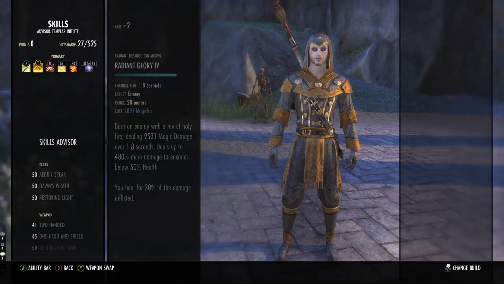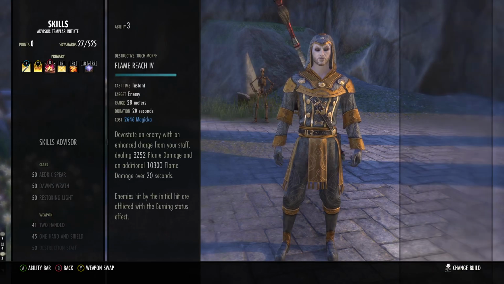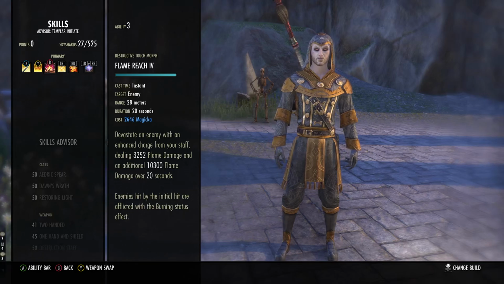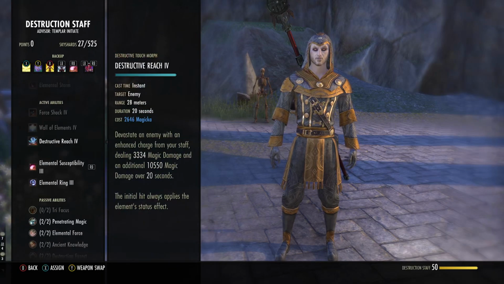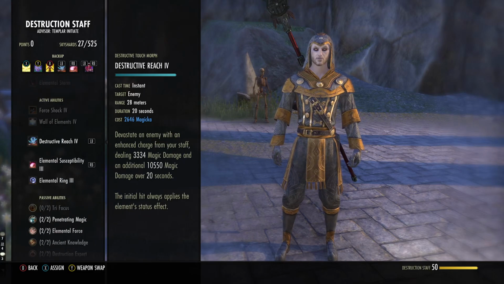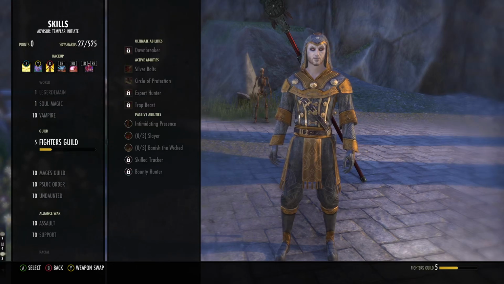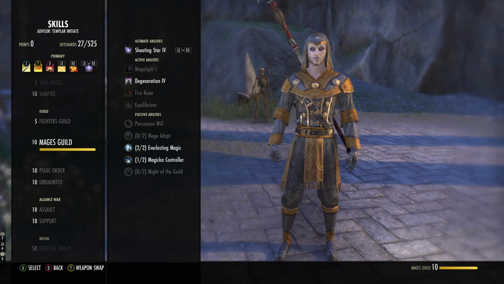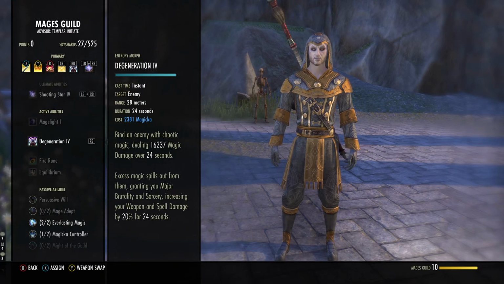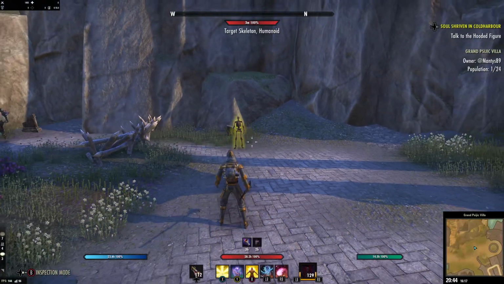So, Flame Reach has its own unique dot, and if you have a Fire Staff on the front bar and on the back bar, that Flame Reach just resets itself. But if we go to the back bar and change one of the dots, like say Degeneration, to Destructive Reach, it now becomes Frost Reach, because we have a Frost Staff. We then go to our front bar, where we had the Elemental Ring, which procced our Impulse set, and we put on Degeneration. What this then lets us do is we then have an extra dot.